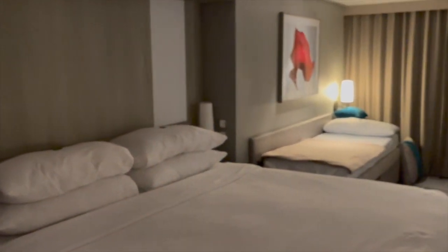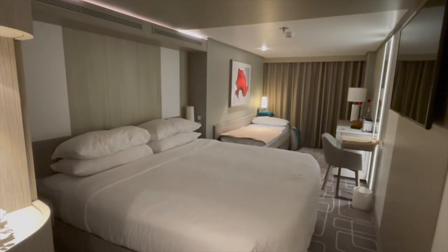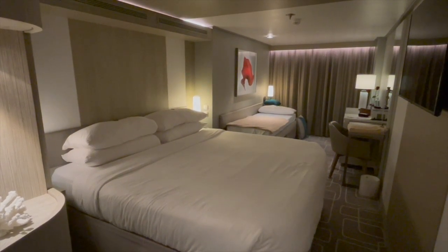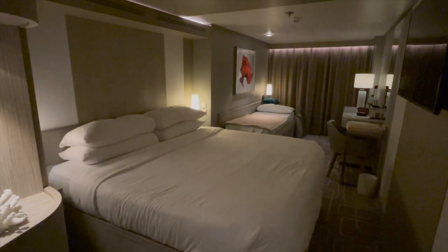All right, let's talk about the lights. We have 4 options. We have morning. Notice the lights come on slowly and get brighter. Now we're going to go to evening. Notice that the lights soften, go to about half. All right, our third setting is movie. Now the lights dim a lot more, and only a few stay on half bright, where the rest of them go very dim. This will give you a better ambiance when the TV's on. And finally, the last one is sleep, and all the lights slowly dim to off.